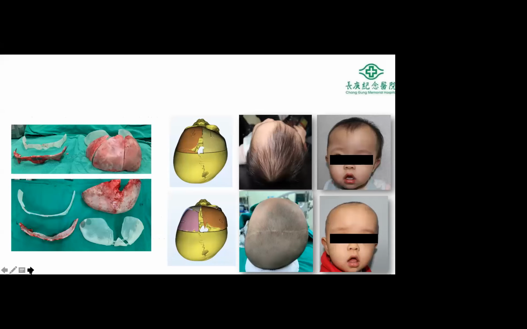I have never tried a minimally invasive surgery for the unicoronal synostosis. I did the frontal orbital advancement. So that's the example of the unicoronal craniosynostosis with the frontal orbital advancement. You can see from the two cases, if you plan with the computer-aided simulation, you could find the puzzle of the forehead shape is quite simple. So you don't need to cut many pieces to make a good shape of the forehead.